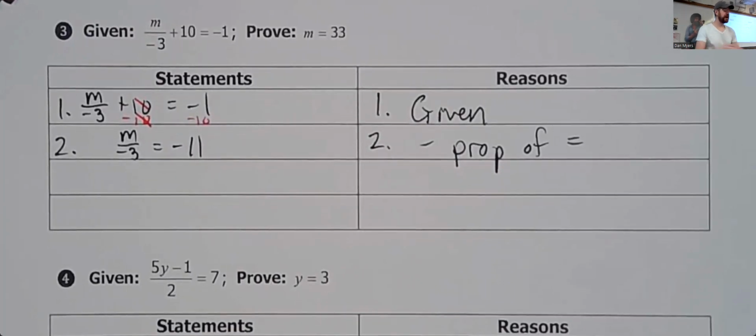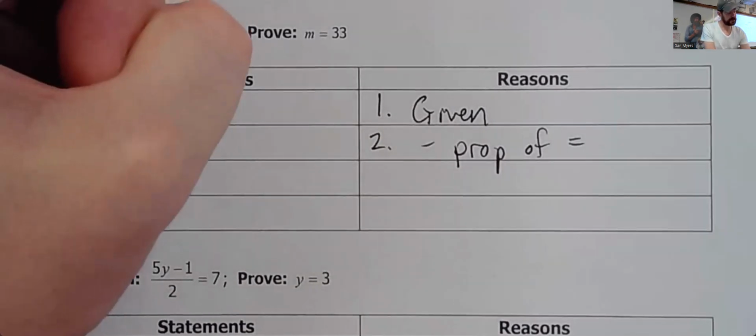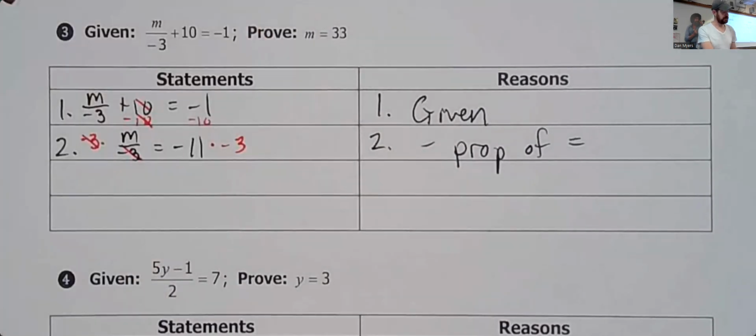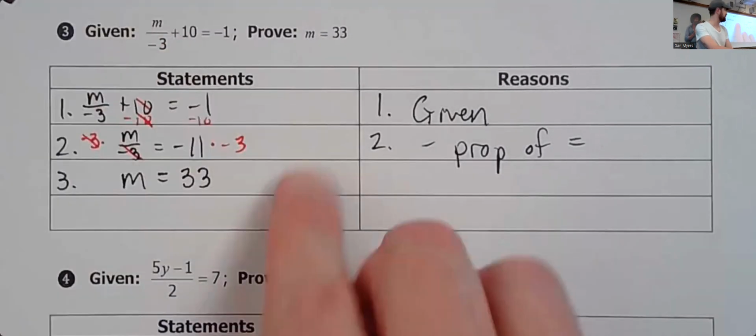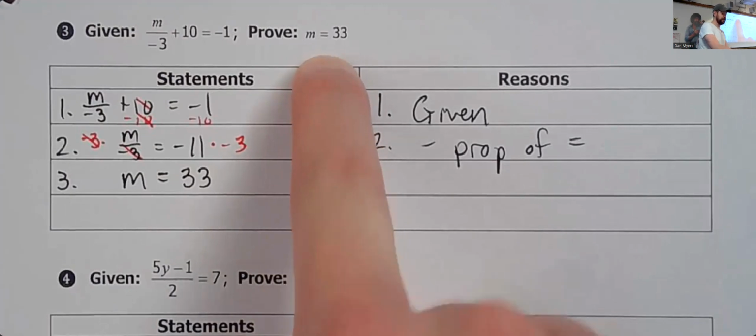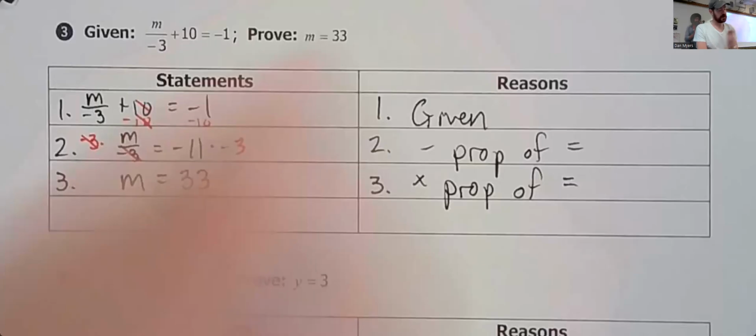And this is another situation where we're not going to use all 4 boxes because we only have one more step to solve. What is it? It's already being divided, so we want to undo the division by multiplication. There you go. Multiply both sides by -3. The -3's will cancel there. We got m equals 33, which is exactly what it told us to do. It's make m equal 33. We've done that. And the final thing we did in order to make that happen is we undid the division by multiplying. So for 3, multiplication property of equality.